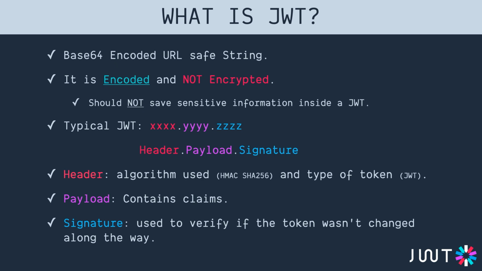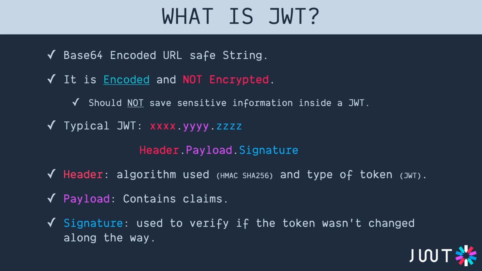That is, whatever is stored inside a JWT can be easily viewed by using a base64 decoder, and anyone who has access to that JWT can view its contents. So therefore you should never store sensitive information like passwords inside a JWT. It is typically used for storing claims, that is the user ID, the username, and so on.